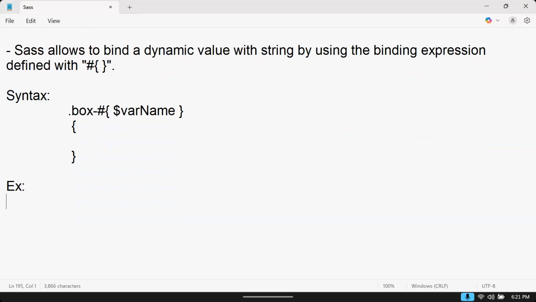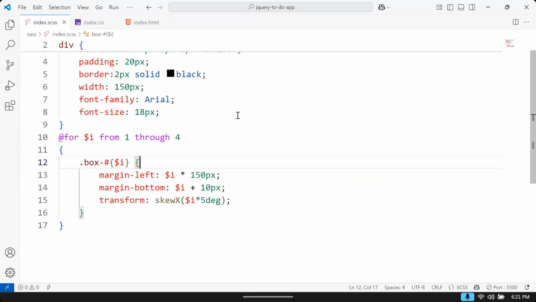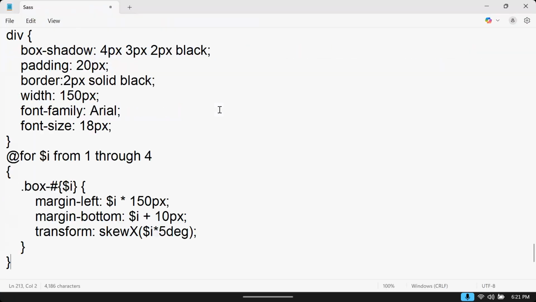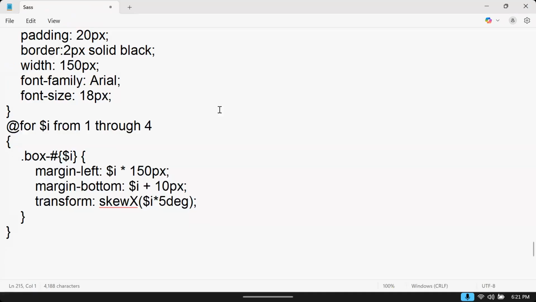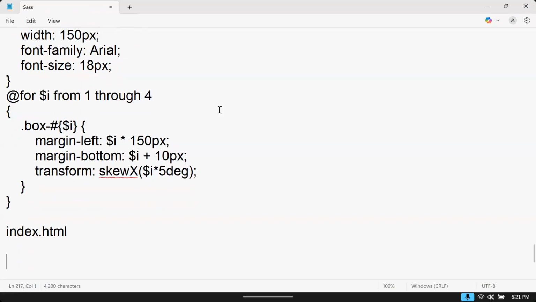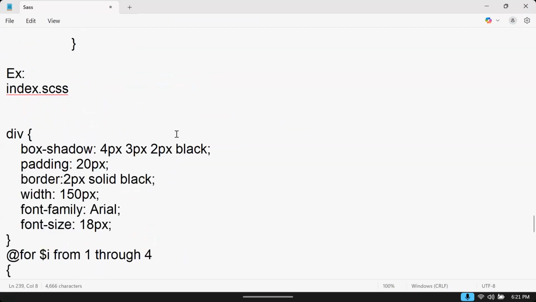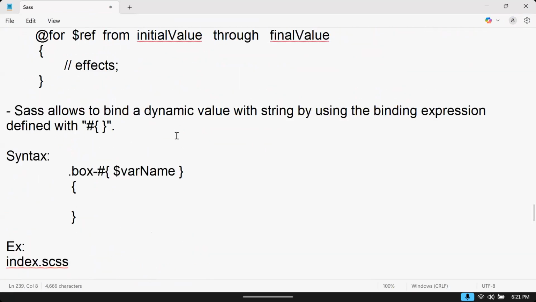So for example, index.scss, I will give the index.scss code, it is this. And we have index.html. Index.html is this. We are just having that logic. So these are the basic statements. What statements Sass allows, how do we write them? Conditions, loops, how we can make complex things simple.